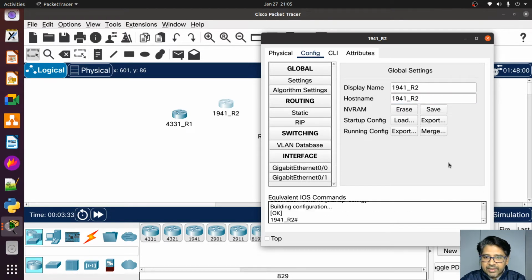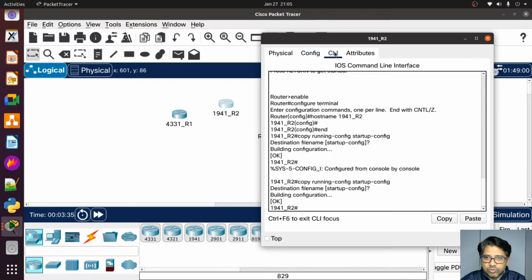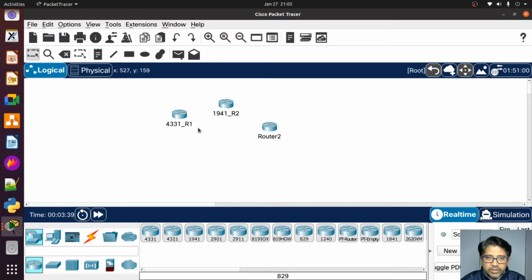I click twice so that I'm in the CLI. Now we have 1941 and 4331. This is very important: in an interview you have to know the terminologies and which model you have worked on, and the 800 series.